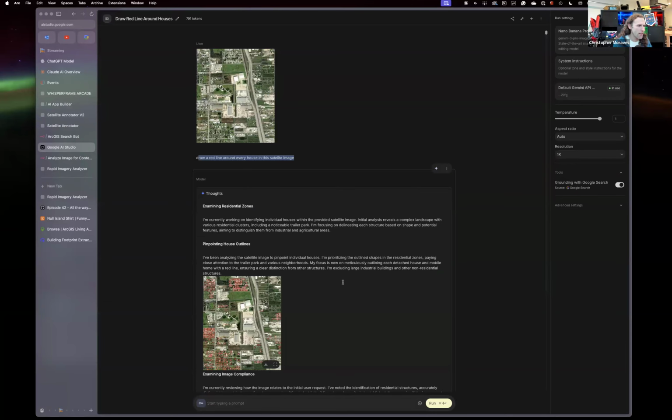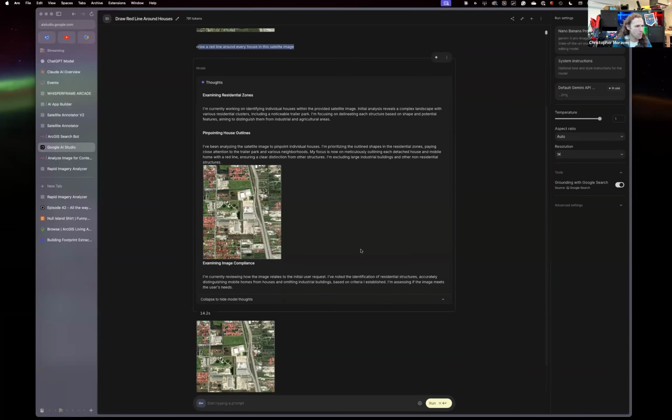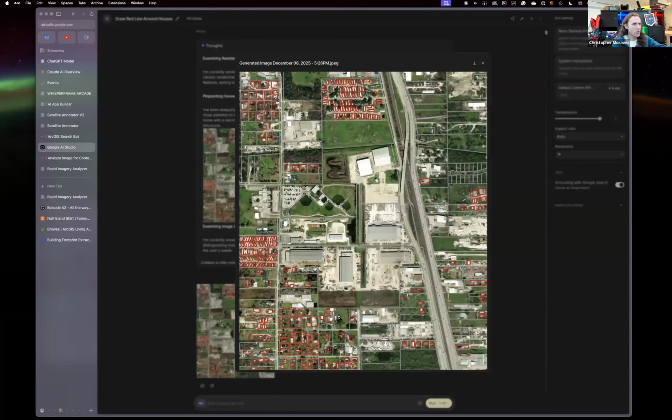And it did that. You can see its thoughts here about what it did and examining the final image for compliance. That's actually kind of cool that it does all that built in. But here you can see is our same image with red bounding boxes around everything that it thinks is a house. Okay, that's really cool.